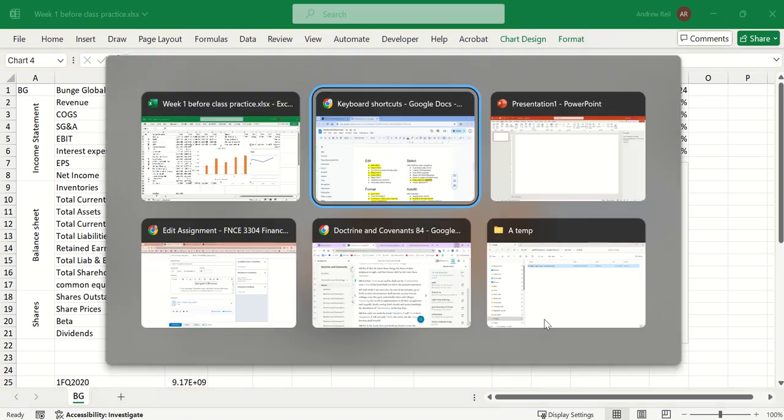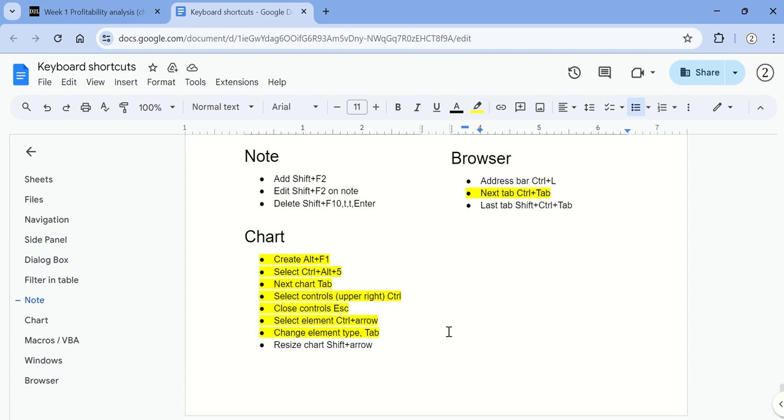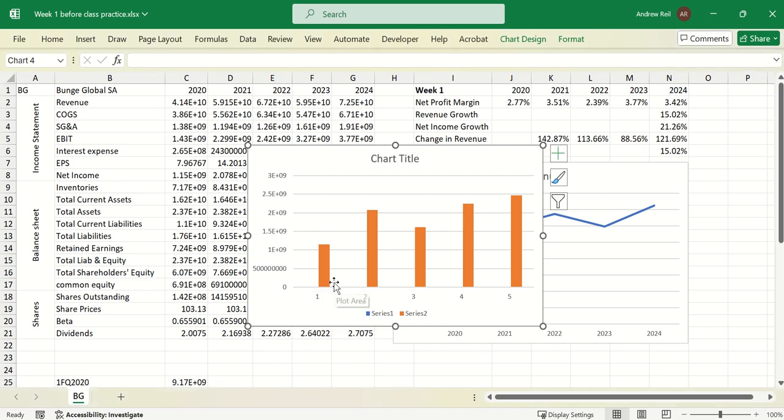And that's one of the things that is in the shortcut in charts, is go to the next chart by hitting Tab. So now that I have it, I'm going to get a menu for this chart design up here. So I hit Alt, then JC is the chart design.